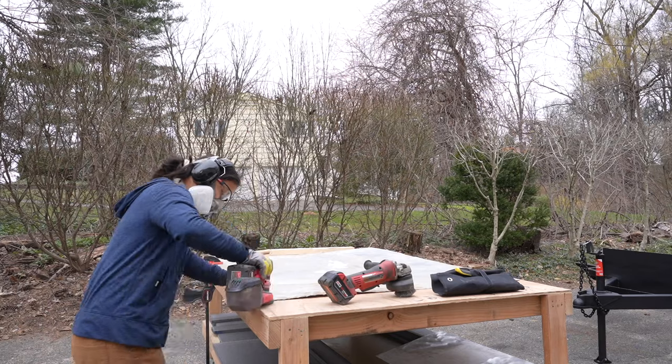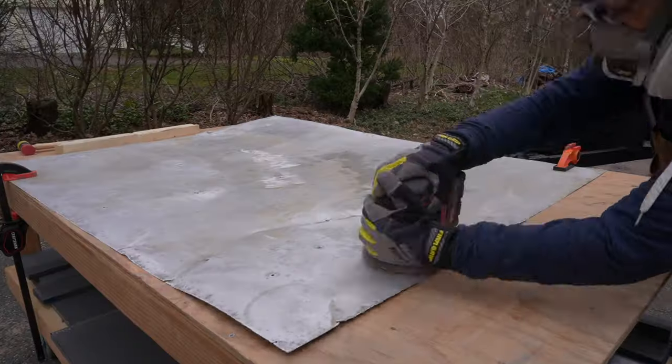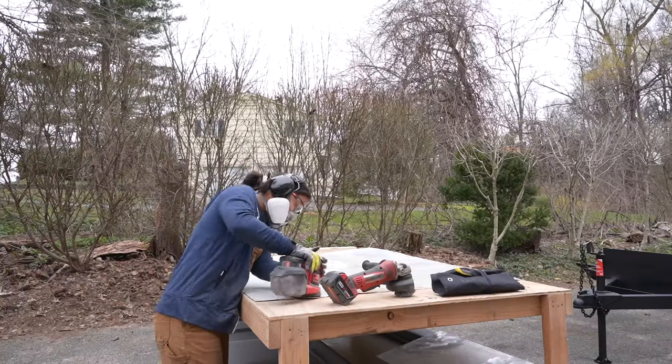Today, the goal is to install the freshwater tank. The aluminum piece under the freshwater tank is in good enough condition to rehab, so that was my first task of the day.